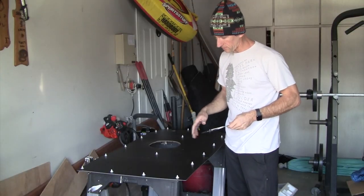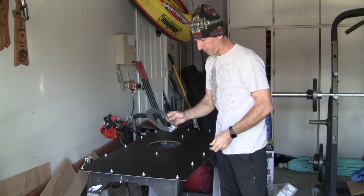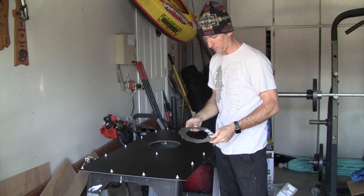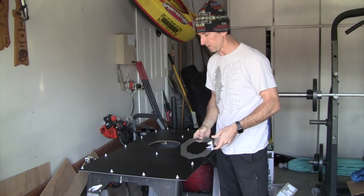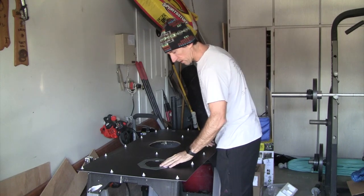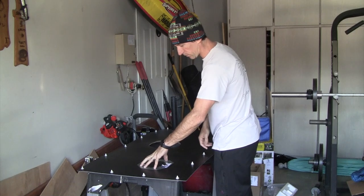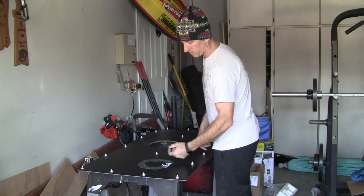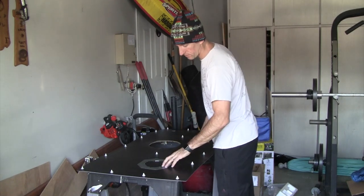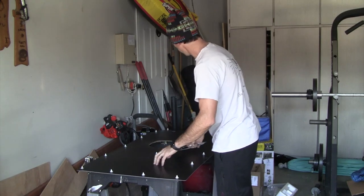Now, if you got the stock Sprinter rear passenger audio, those speakers are reinforced by this metal plate here. And you can get these from online or from your Mercedes dealer for about 14 bucks. But I figured it was worth the time of cutting it. So I'm gonna put those on the back here just as an added reinforcement, since I'm gonna be mounting the speaker directly onto the cardboard. I won't have a mounting panel like I did for the subwoofer. So this will give it a little more support since this material is a little bit flimsy.